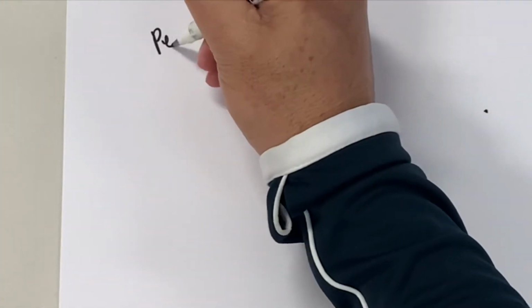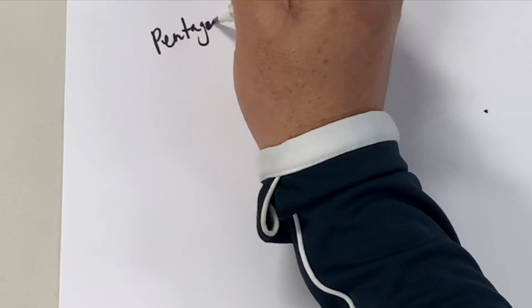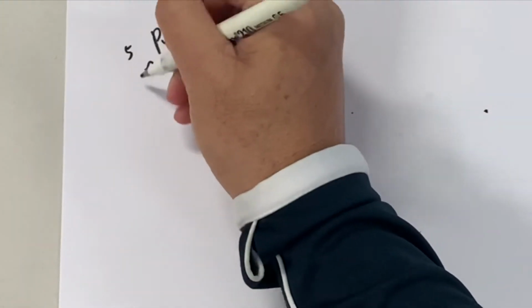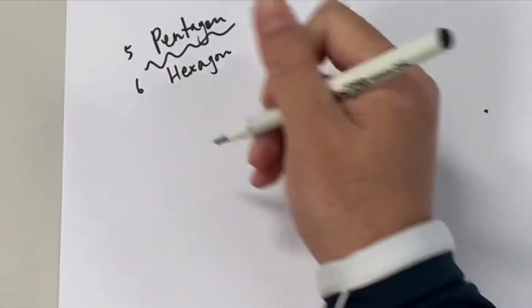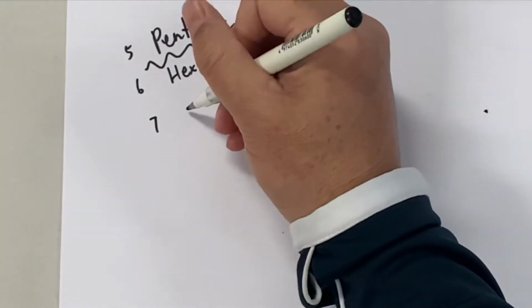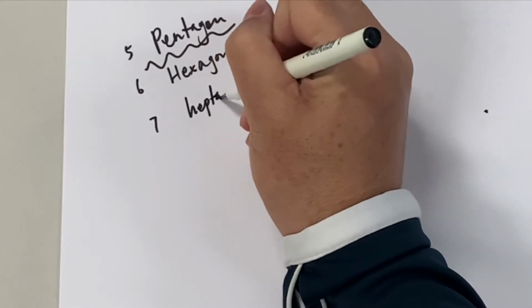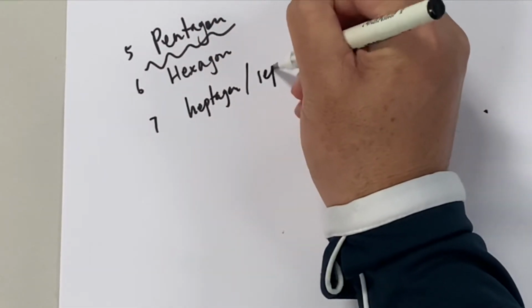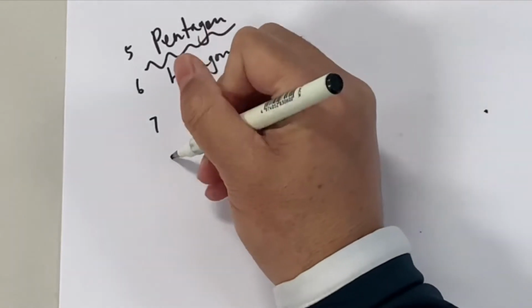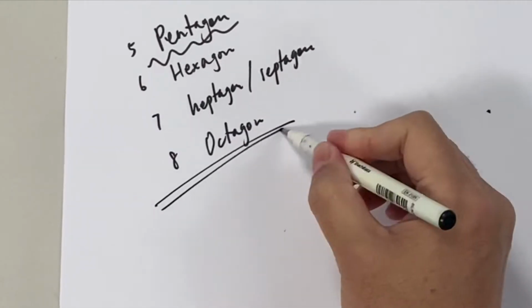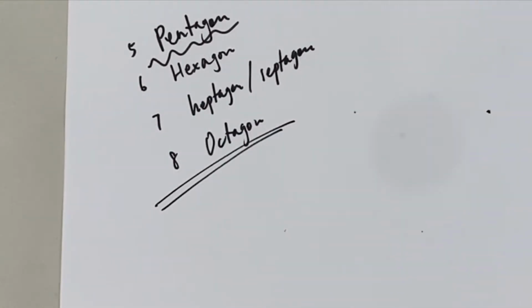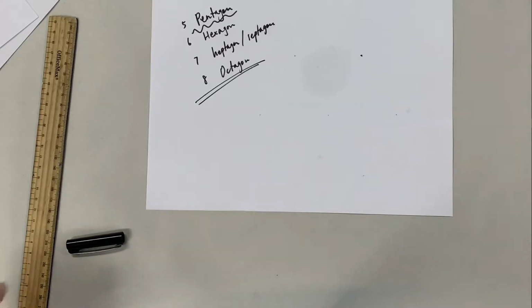Now, a pentagon will be very tricky. It'll be great if you can try. We just made a regular hexagon. Do you know what the seven-sided shape is called? It's called a heptagon or septagon. Now, octagon. I think we have a bit of a chance making an octagon. I'll quickly show you why.